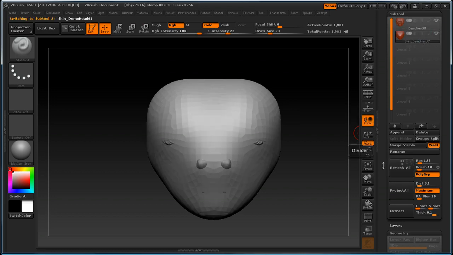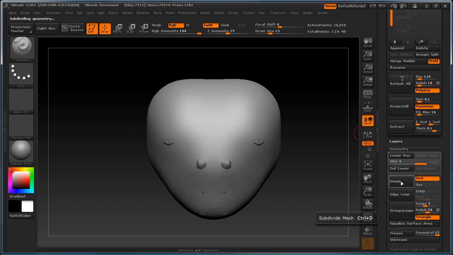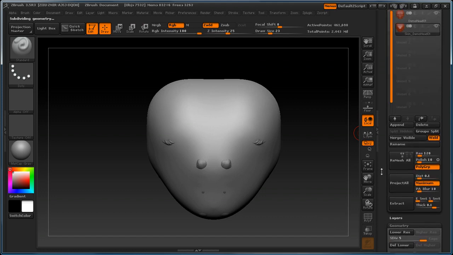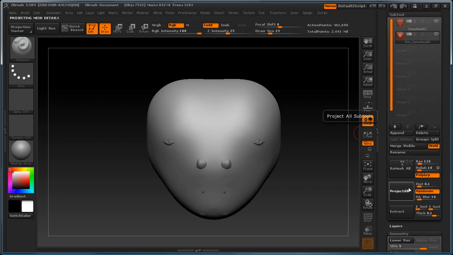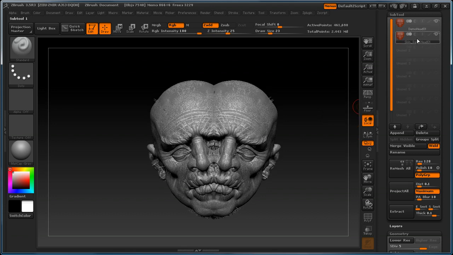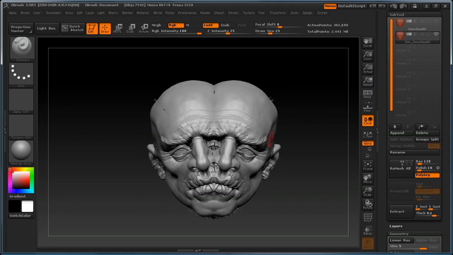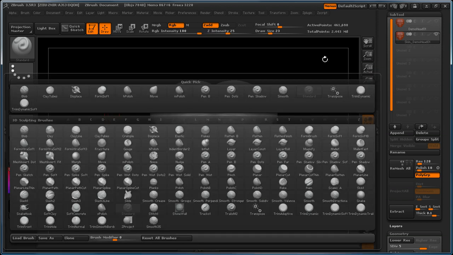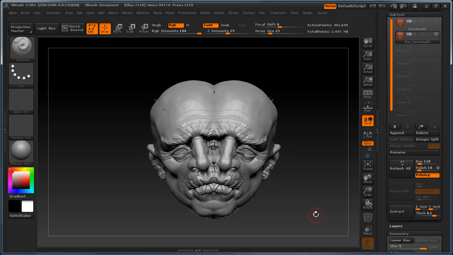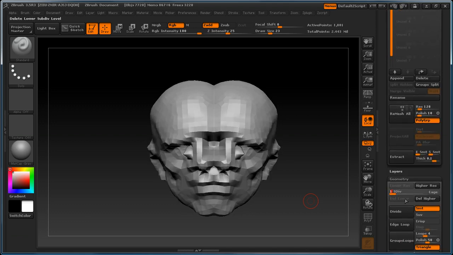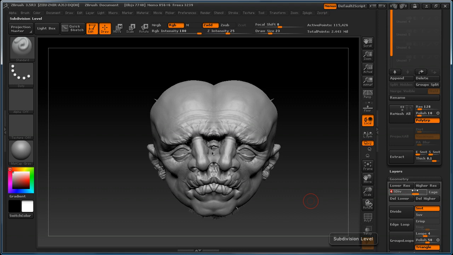So if I go grab that skin and then go to, we'll divide this 5 times or so. And then if I hit Project All, it's going to project that detail from our head on the inside to that new skin head that the remesh created. And if we go ahead and turn off the original heads, there's a little bit of cleanup work to be done, which I went over in part 1. If you go into Brush, you can use the Z Project and Smooth to kind of do the cleanup part. But that's just a real quick way to get a new base mesh. So for example, if I can just drop this back down to subdivision level 1 now, and I've got all new subdivision level history for that new creature. So that's another way to use remesh.